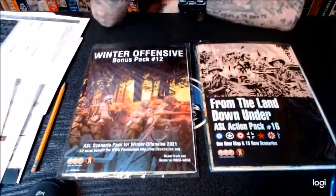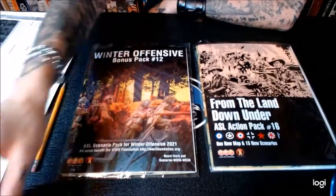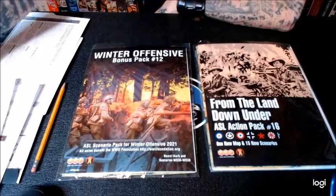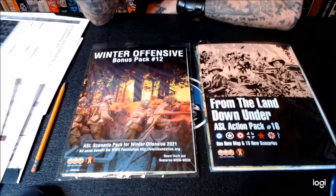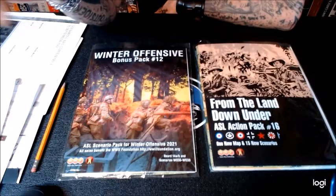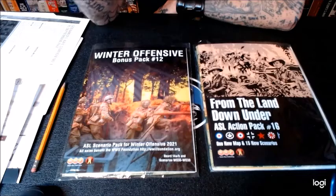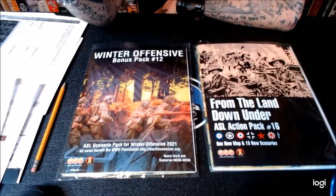What else before I close? We have the new ASL Supplemental Map Bundle, which I had on pre-order and I canceled it. I may get it down the road, but I thought, you know, I already have all these maps. Why do I need a map bundle specific to that? Just creating a redundancy, again, of map boards I already have, so I canceled that. And the Manila Hassle, I did not pre-order that.